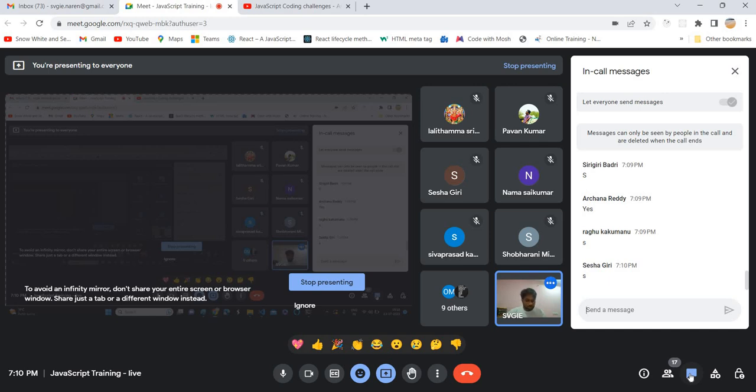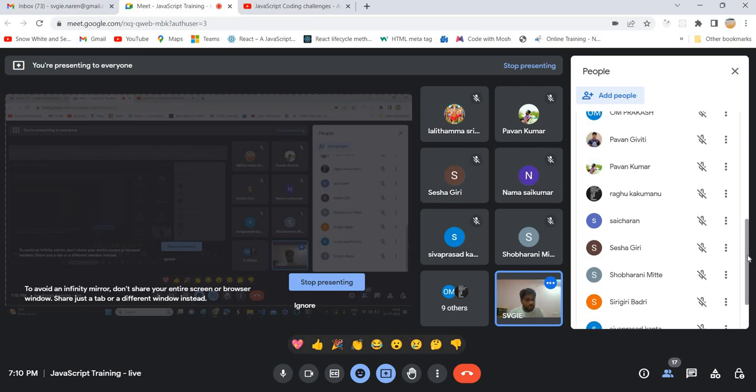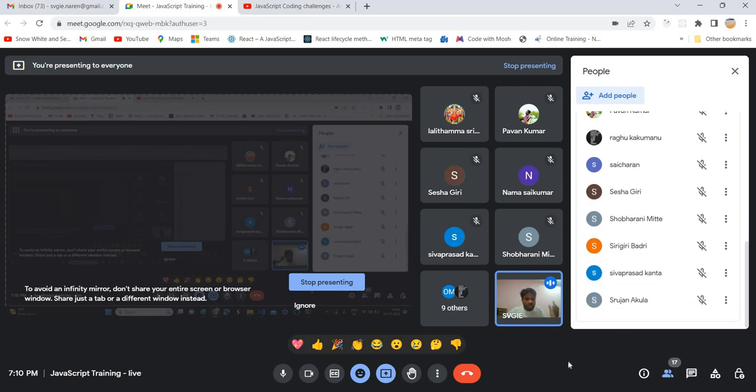if he is already providing regular and good training, even though you have attended 90% of the sessions, you have missed 2 or 3 important sessions in the middle. If you miss this session, you can't understand what I'm talking about for the next 10 sessions. Today, suppose someone didn't join the session, and if he joins tomorrow, he will say, Raghu, what you are explaining, I'm not understanding anything. Maybe either he will think that Raghu is not explaining properly, or he will think that I'm not understanding anything, that means I'm not eligible to learn programming, so it's better to go for learning testing tools. So please don't do it that way.